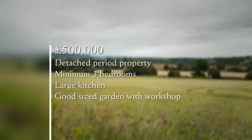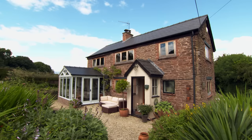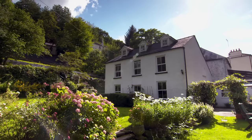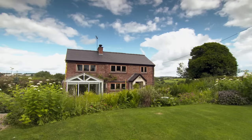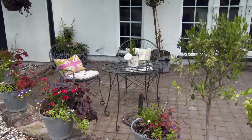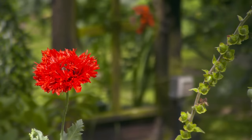For a maximum budget of £500,000, Martin and Christine are looking for a detached period property with a hint of contemporary thrown in. They need a minimum of three bedrooms with potential for a fourth for when the family stays. Keen cook Martin would like a large kitchen and a good-sized garden with space for a workshop. Three great period properties have been cherry-picked for them to view, all with character features, and at each one they'll have a chance to guess the price. For the final property, a mystery house with a history that might surprise them.